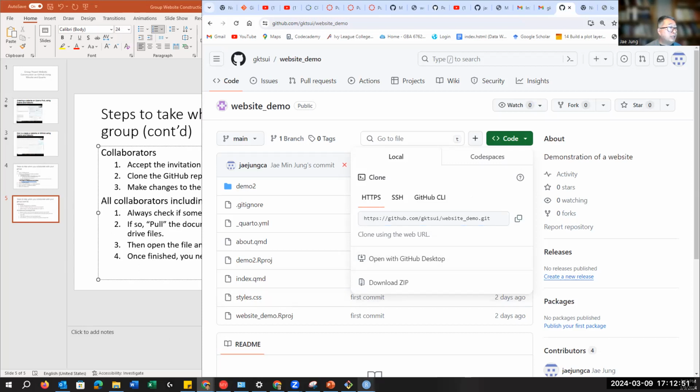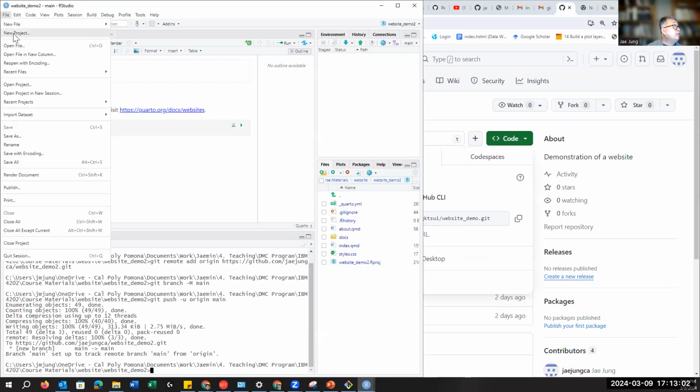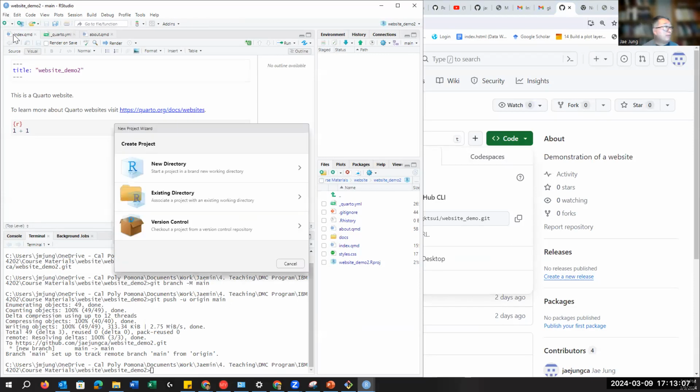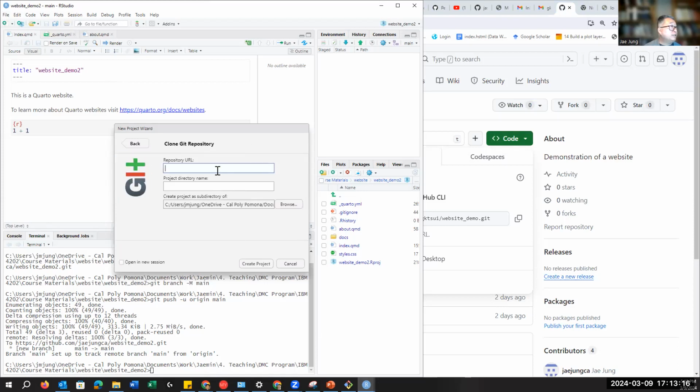All right. And then go to your RStudio and start a new project. And version control. Okay, this is what you need to use. Git, and I'll paste, Control V, and now the project directory name has also been populated here.